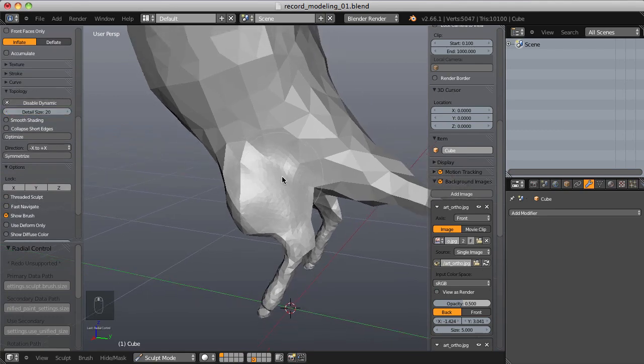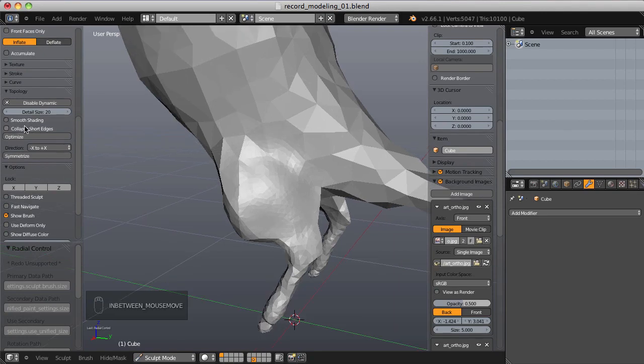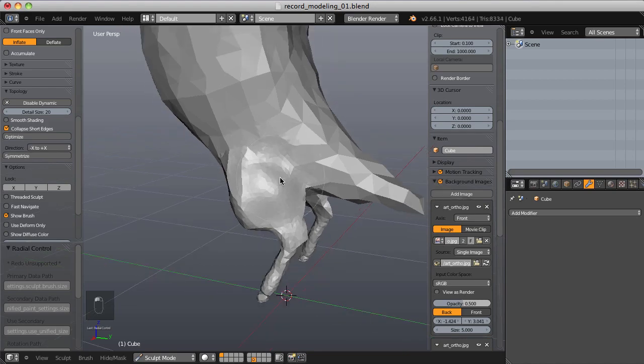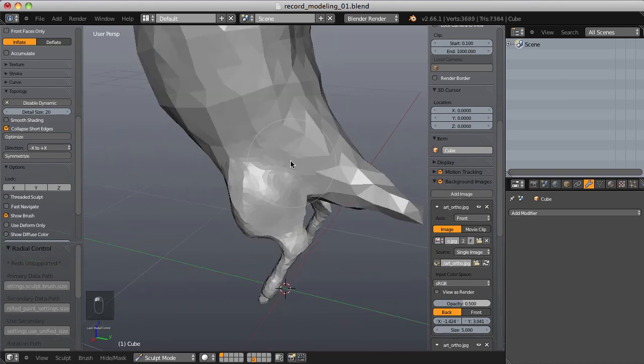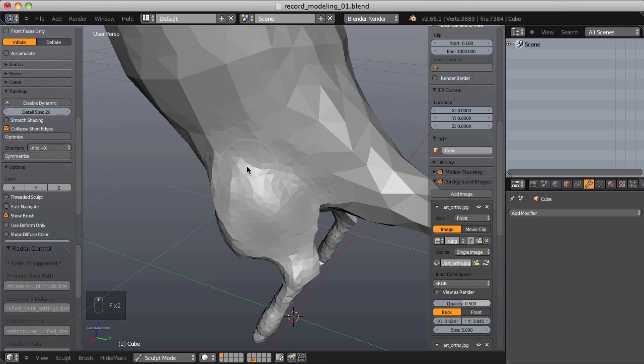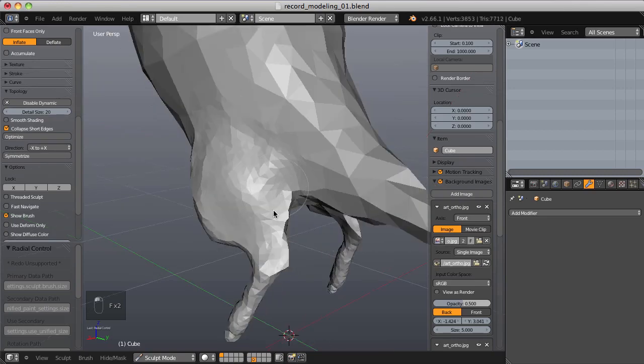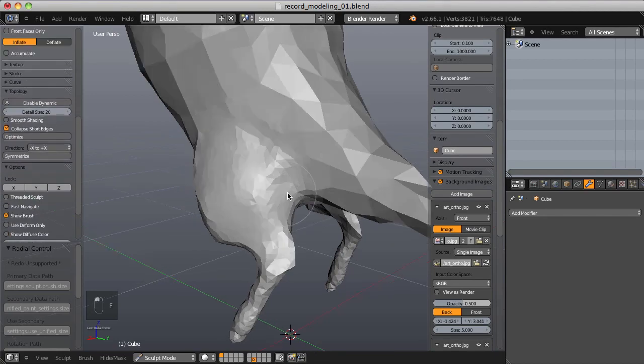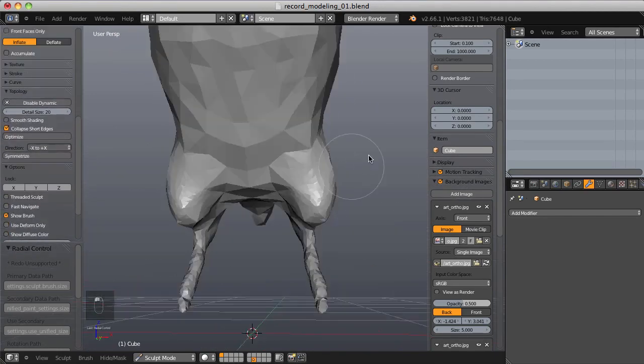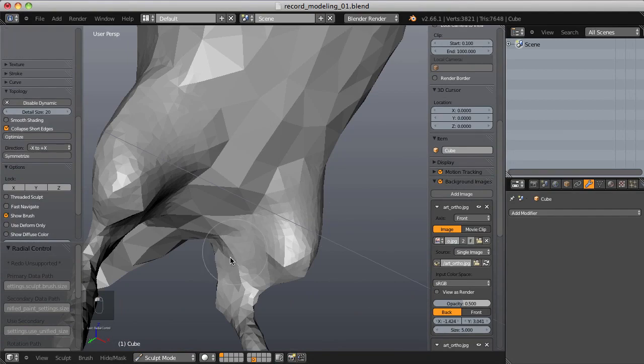I don't want my geometry to get too heavy too quickly. Turn on collapse short edges, and then you'll see my geometry modify itself to be a size of 20, all the new faces being the size of 20. And just kind of inflate the shape up to give it a little bit more bulk, and also smooth it out as I go to get rid of the jaggies.